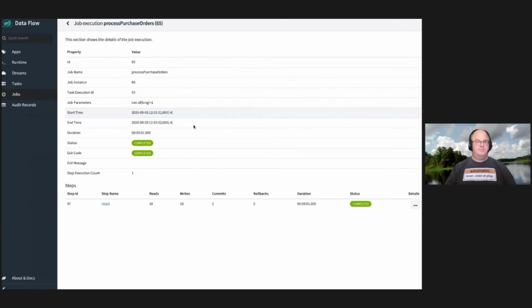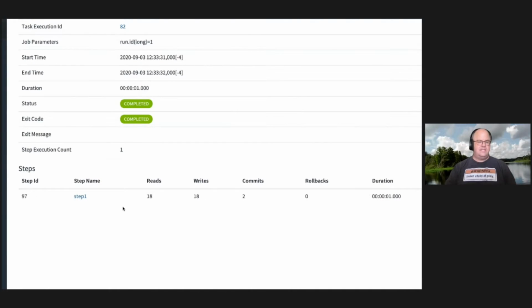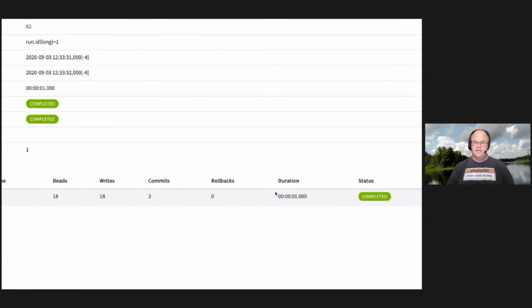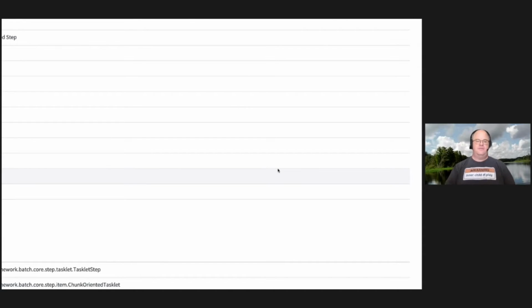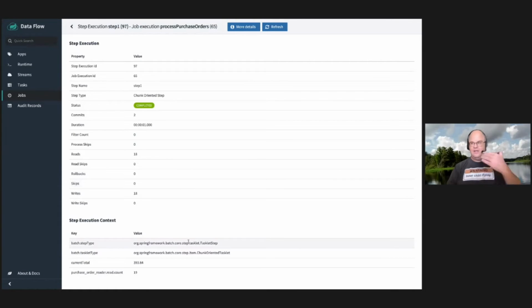And from a Spring Batch job, zooming out, I know y'all are probably going, man, he's zooming in, zooming out. I'm going to have a headache. I'm sorry. But in this case, we could see that from that job, I'm going to zoom in right here. We see that we have the ability to go view the steps. And we see that for that step, we did 18 reads, we did 18 writes, we did 2 commits. The run duration was an amazing 1 second. Woohoo! Talk about a long running app. But I can also drill into a little bit more detail. I can actually go view the step information and get all this information.